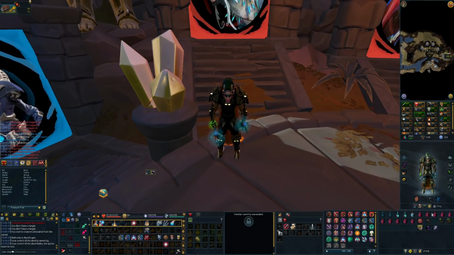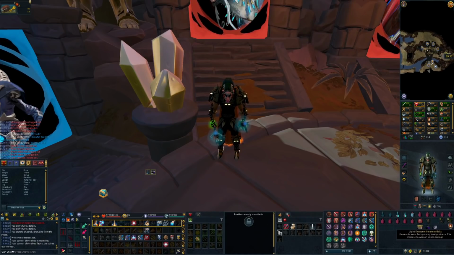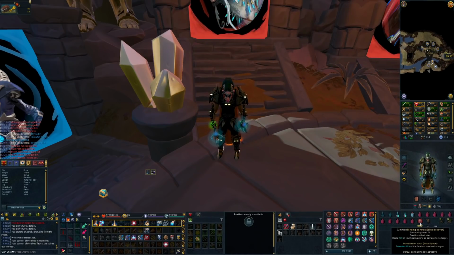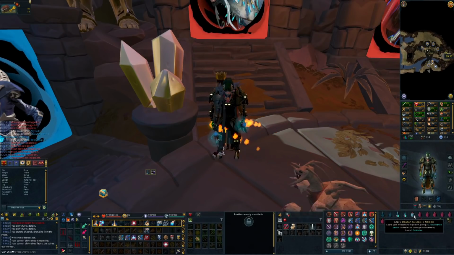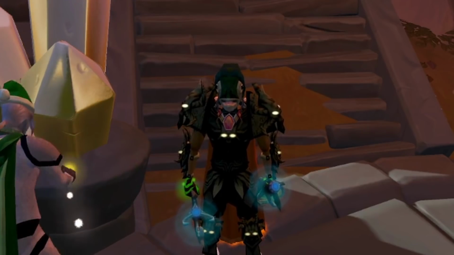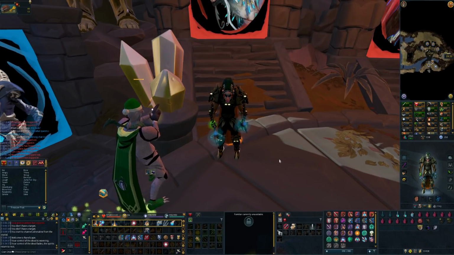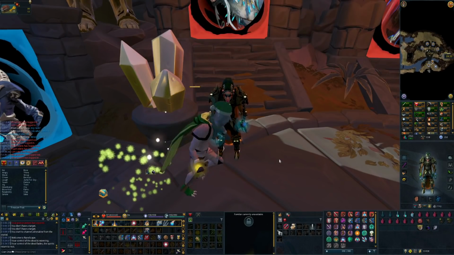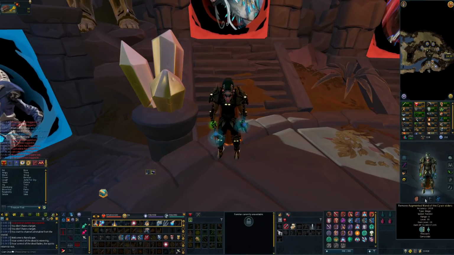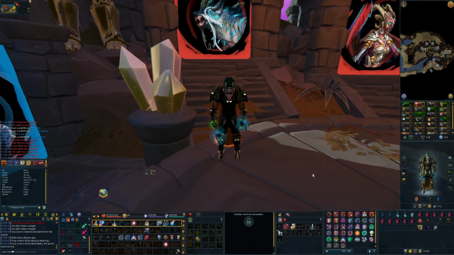The last thing I do want to talk about is you are going to want to use Incense Sticks, both Lantadyme and Kwuarm overloaded, as well as be using a Blood Reaver. Stacking all of those things with weapon poison plus. Okay, poison damage here absolutely rips. Your kill times are gonna really suck if you are not using poison, so absolutely always use poison. It would be better here to use a staff, something like an Inquisitor's if you can manage it. I chose not to because I'm poor.